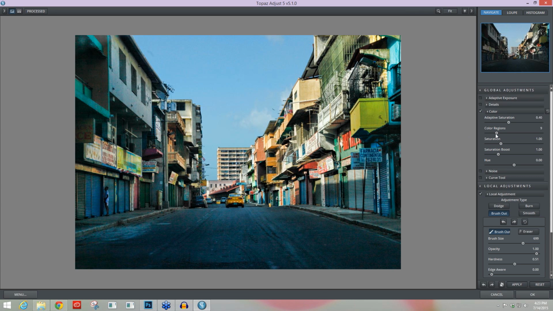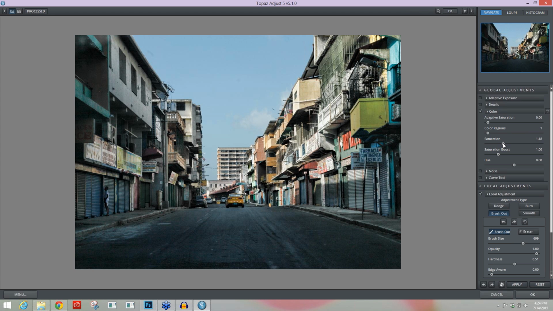And now as I take my color regions up, you'll start to see that more color is kind of locally brought out in a different way as you take that up. It's really obvious down here in the yellows and the greens in the kind of distant area of the street. So as I take that color region back down, you can kind of see how that affects the saturation differently as you change those regions. I tend to use the regular saturation and saturation boost sliders because they feel a little bit more, for me, in my workflow, they feel like they are easier to apply and let me independently apply them the way that I want. This is doing a lot of the work for me. So if you like those adjustments within that adaptive saturation, definitely take advantage of that.